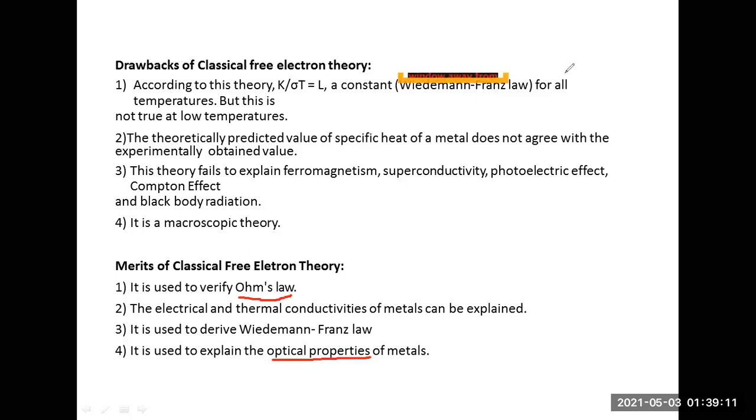Right. So now we started with the assumptions made by the particular scientists: how the electrons are moving inside the metallic crystal, and what is happening in the absence of the electric field. If you don't apply any electric field to the crystal, what is the scenario? And if you apply the electric field, what is the scenario? And definitely when you talk about positive and negative charge, they will have some forces of attraction, and definitely they will try to collide, right? So that collision also has been explained in this particular theory. Right, with this we can say that this is the end of the classical free electron theory.